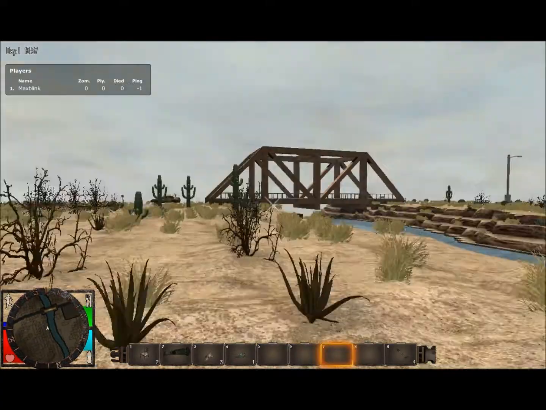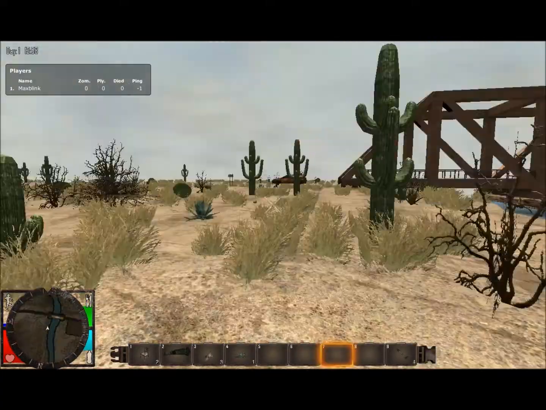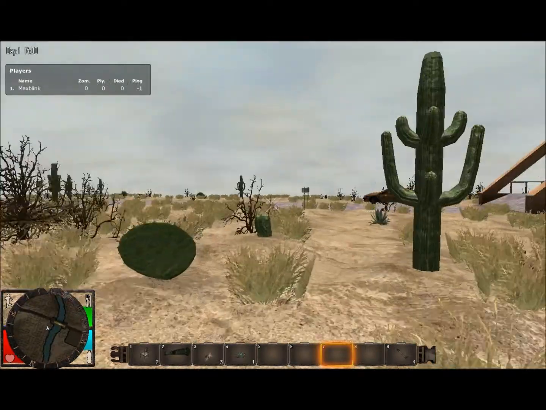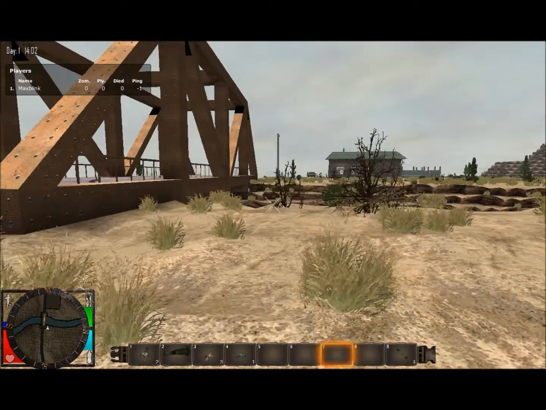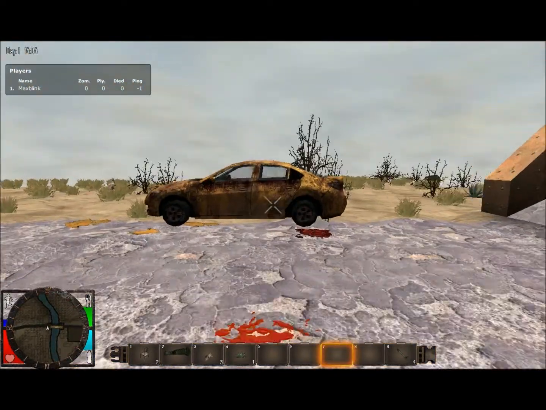Alright, I found this bridge. I'm gonna see what's near it. Hopefully there's something interesting near it. Ooh, houses. Perfect. Perfect.